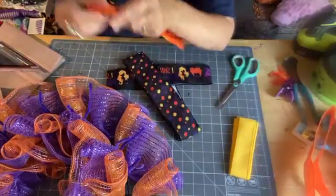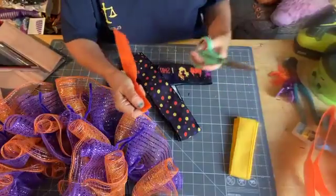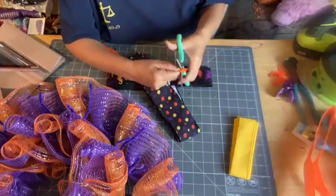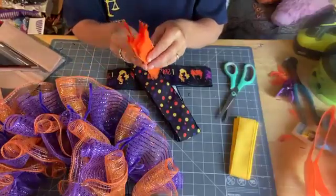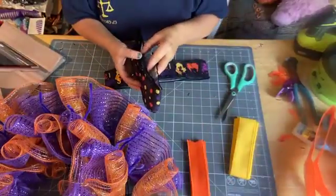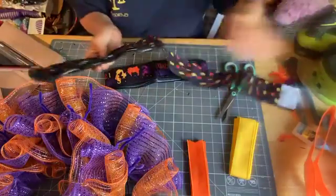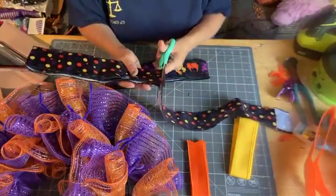Okay, and then all we have to do is turn this around to the other end. Fold it over. We're cutting from the folded side up to the wired side at an angle. And we have our dovetails. Okay, so all of our orange ribbons are now ready. Let's see, 1, 2, 3, 4, 5, 6. Okay, this polka dot only has 7 pieces because this was not part of a kit.